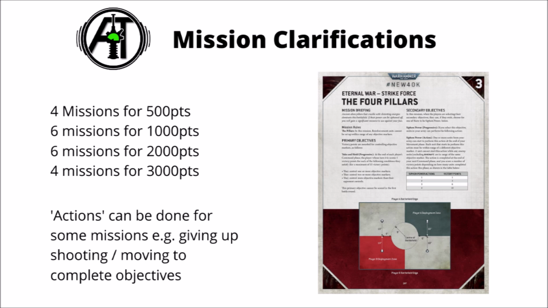We saw an example in this 4 Pillars mission that they previewed yesterday, where a unit can do an action to siphon power, and it sounds like they'll have to choose between doing that or maybe shooting or assaulting. It's not something that we've generally had to choose between in the core game before, so I think this could incentivise having a few more units of chaff grunts about in the army, or perhaps some cheap buffing characters around, just so they can stand around and score these actions, as opposed to wasting more valuable units doing that.